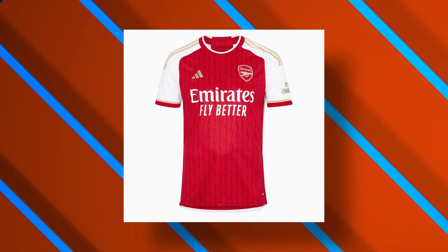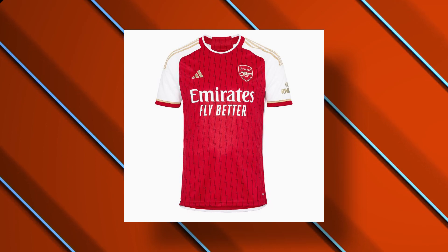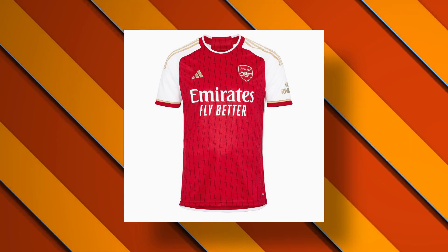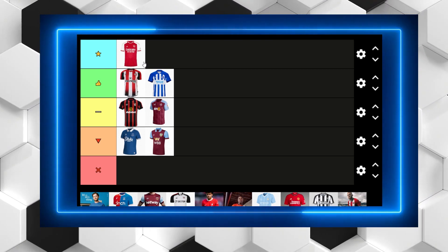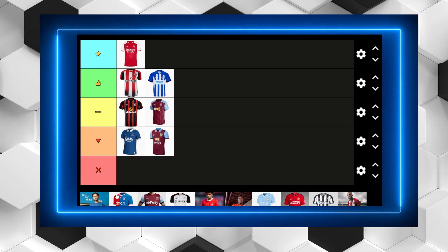Let's talk about a kit that's actually very, very nice — and that is the Arsenal kit. They just know how to make kits. Adidas seem to have dedicated all of their major designers to Arsenal because they seem to be one of the only clubs with decent kits. This Arsenal kit is fantastic. I like the red, I like the dark red, the white goes well with the gold. It's just a pretty nice kit.